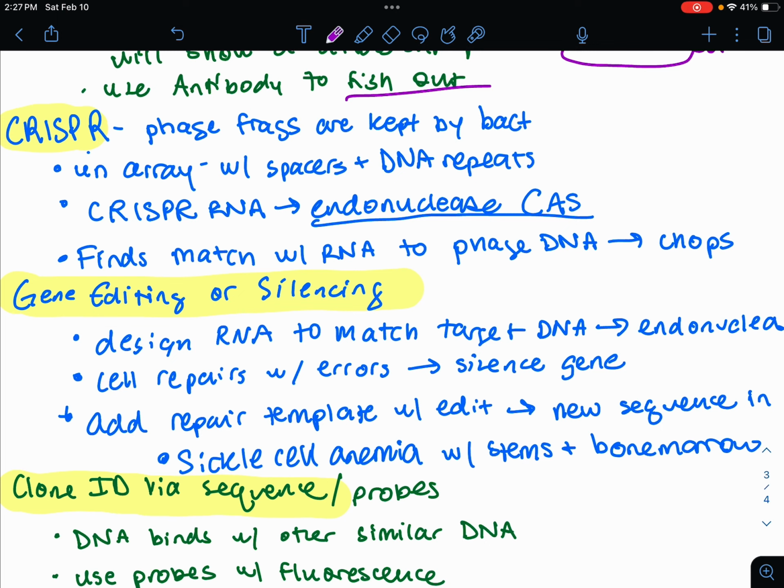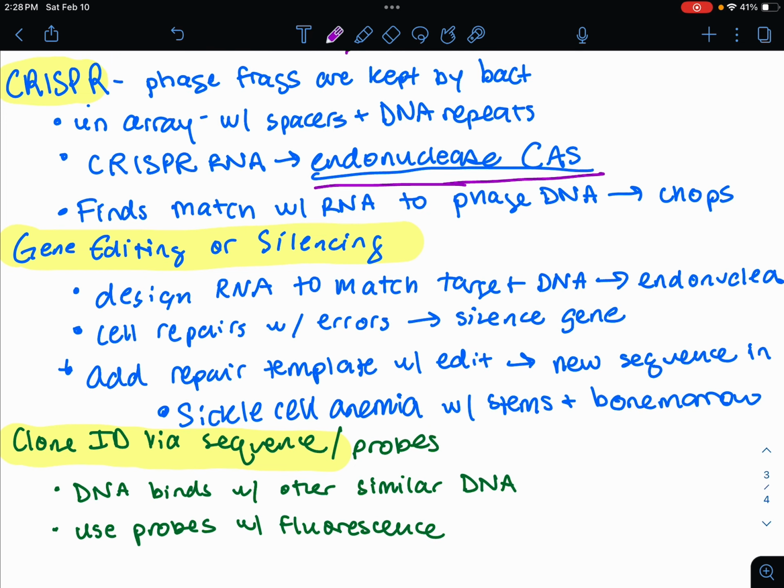The CRISPR RNA sequence is used to transcribe short RNA molecules that associate with the endonuclease Cas. And this endonuclease now has like a targeting system. It's like a missile. It guides them to a target sequence on the invading virus. Then the endonuclease will cut up the DNA. So this is kind of like a rogues gallery. I think we talked about it last time when I took a microbiome class and I was going over notes like this for a review. I called it a rogues gallery basically because it has like this targeting system now.